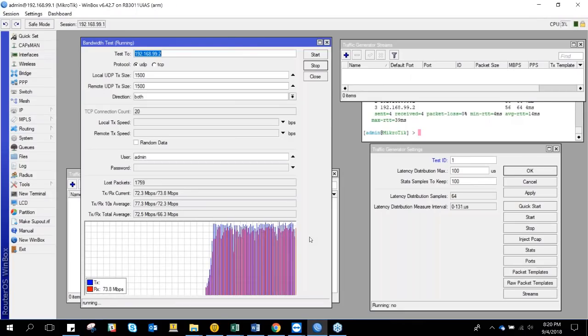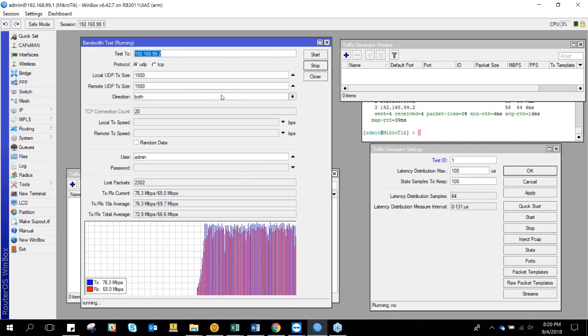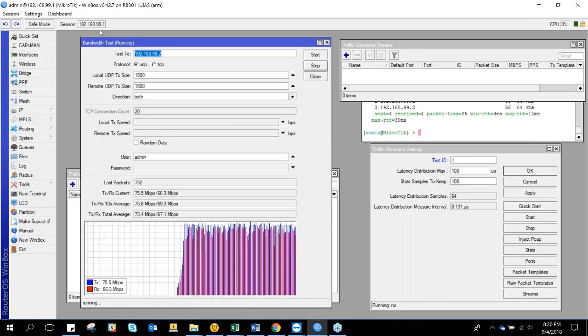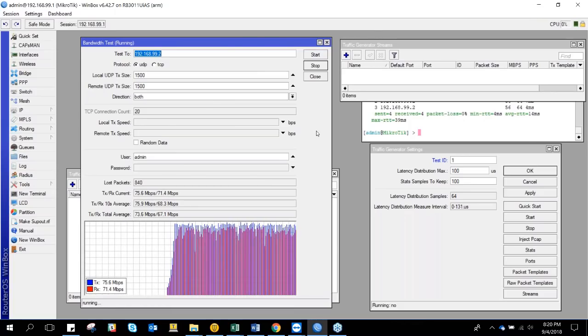That's the limitation, and that's the reason why you should not be testing channel bonding using the MikroTik bandwidth test, because it generates only one stream or one flow. A stream is identified mainly by source IP address, destination IP address, source port, and destination port. Here your source IP address is 99.1, the destination is 99.2, and when you start the MikroTik bandwidth test, your source port and destination port are each one single port number.